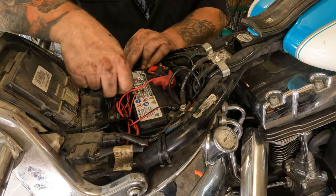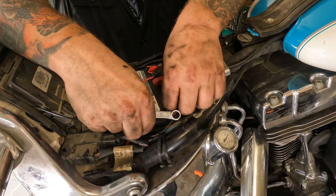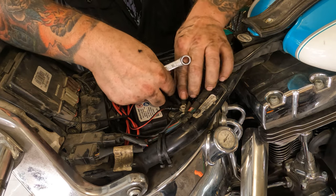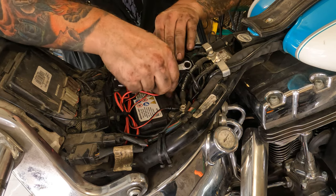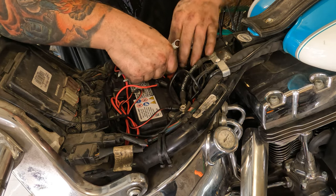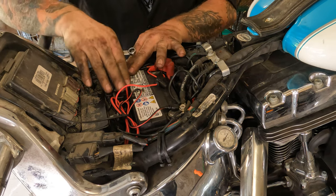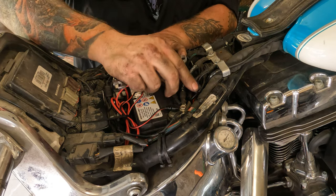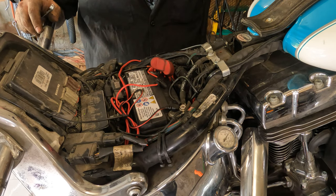Make sure everything's laying in a good spot. Add in any zip ties that you may have cut out during this process. Make sure the wires are all laying down flat and the rubber grommets are in place. Point being, once the seat's on there, you can't see what's up against what. So make sure it's all sitting in a nice, safe location. And then turn the bike on, make sure everything works.